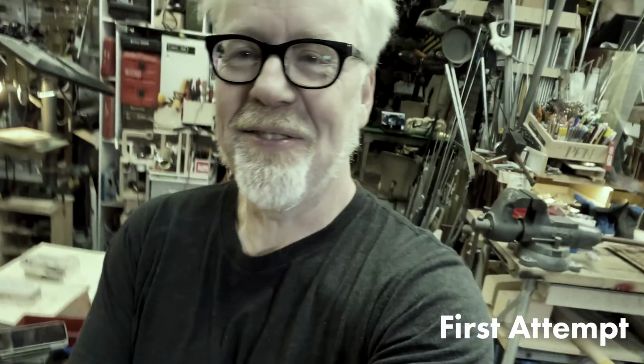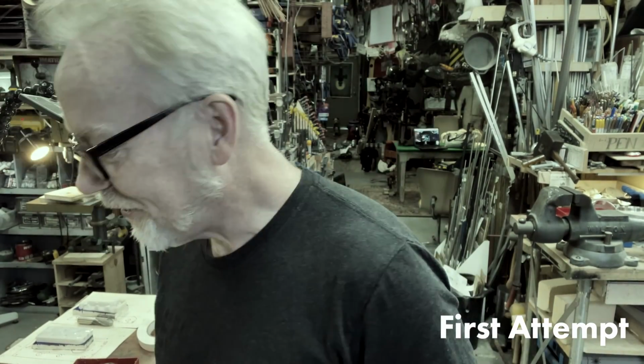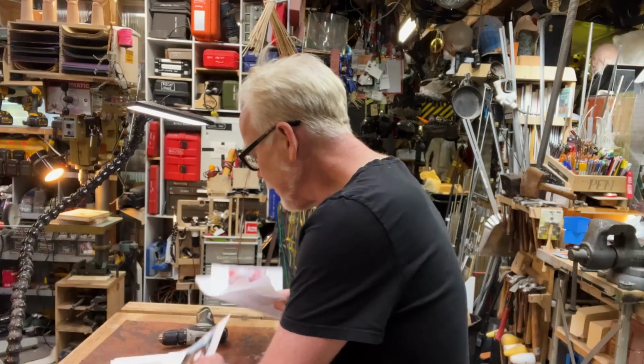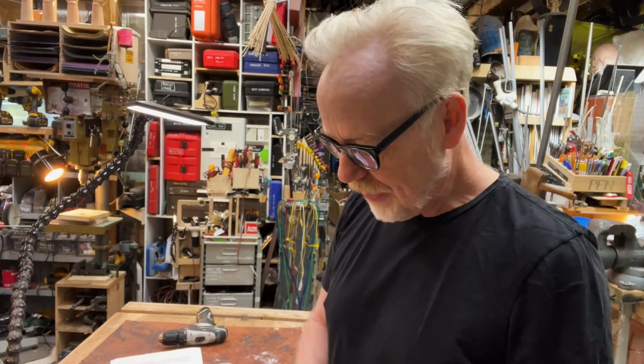Hey everybody, Adam Savage in my cave, and we're going to the Matrix. We're going to the magnificent, incredible, beautiful world of the Matrix created by the Wachowskis. I don't think we need to argue about the fact that the Matrix is one of the great films ever made.